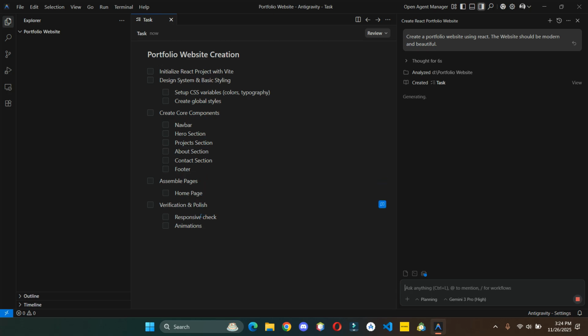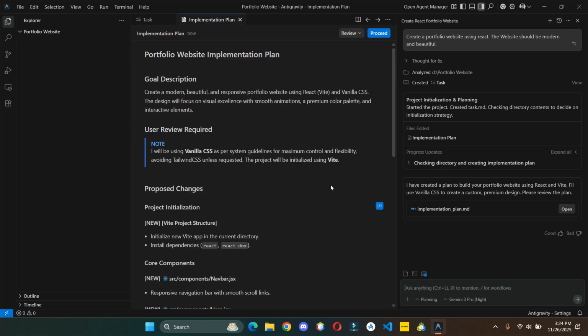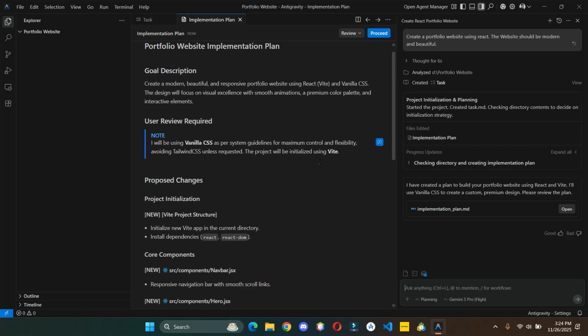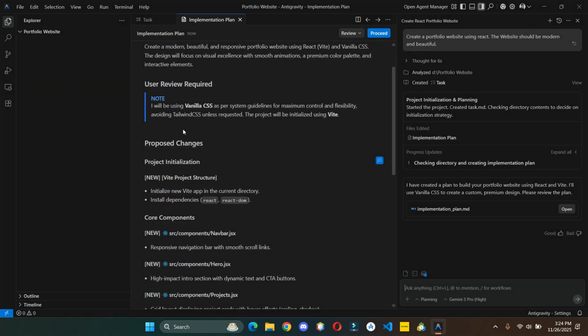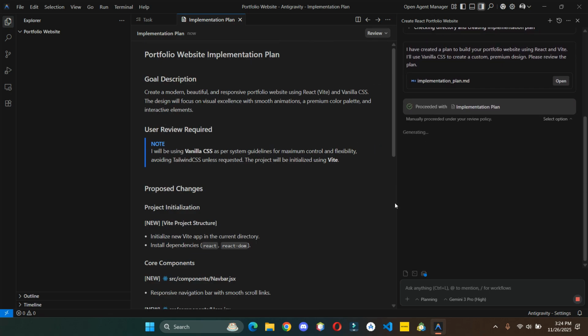It will show you the list of tasks that are going to be executed. Let's proceed with the implementation plan.